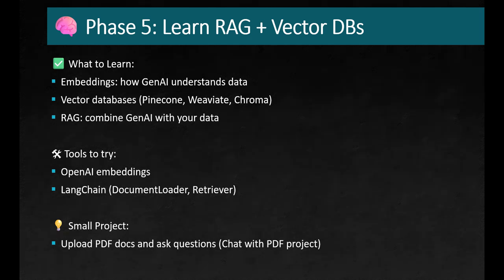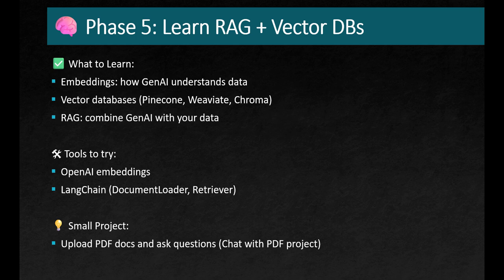In this phase, you will explore RAG and vector databases, which are essential for building AI systems that can interact with your own data. It combines generative AI models with external data sources to generate context-aware responses. So instead of just relying on what the AI has learned during training, RAG allows it to retrieve relevant data from the database or the document. This is especially useful for applications like a chatbot that answers from your company docs, custom AI search tools, or AI-powered knowledge assistants. So RAG will mostly be used in those types of applications.